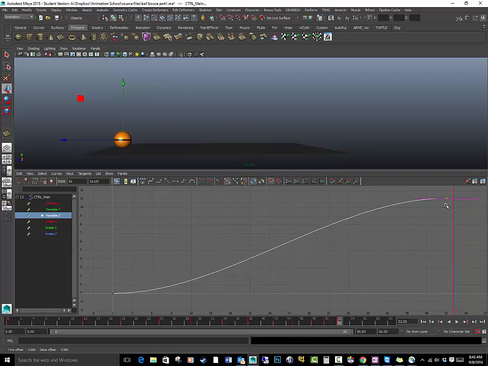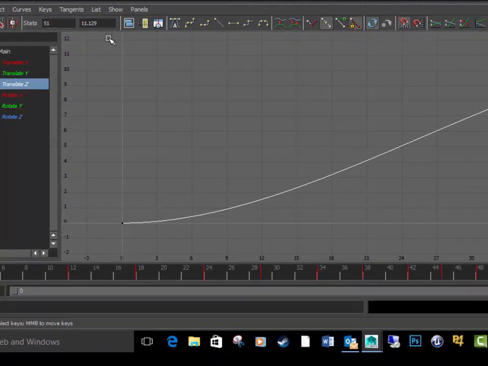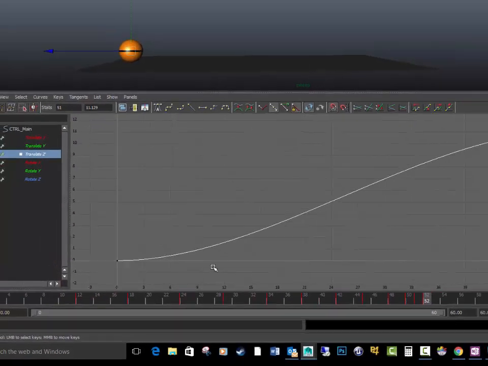So in my curve editor, I just basically move that one key on my Z translate up to have it move this way. I don't know if I explained this, but your timeline down here is represented down here on your curve editor. And then the actual value of space, either how fast it's going or how much it's moving, is represented up and down on this side right here.